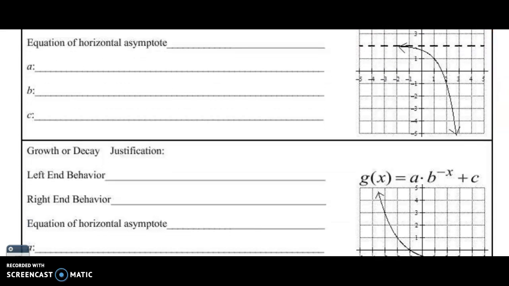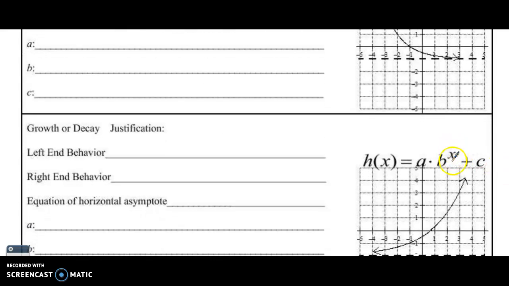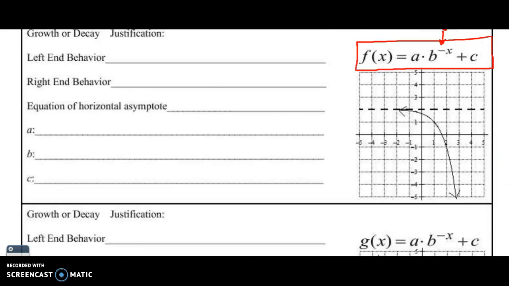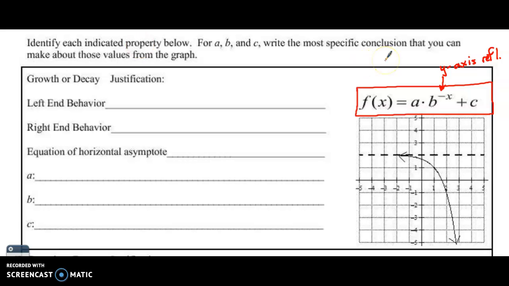And if I go to the next one, there's another y-axis reflection. But then the third one down here does not. So I need that clue in there to help you out. So the growth or decay is pretty straightforward if you're looking at the graph. It's decay because it's decreasing. Because we're using the clue that's given to us, not the clues that are provided, that the base is larger than 1 with reflections. What I'm looking for is that premise.